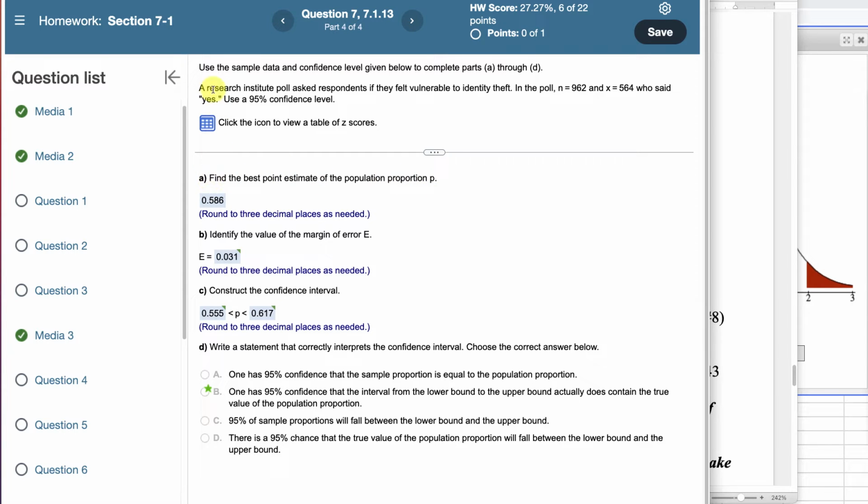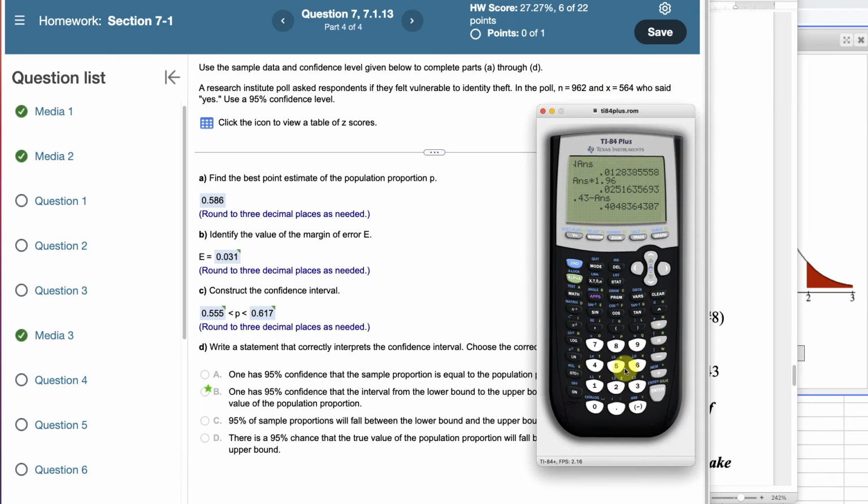All right, we'll look back. What is our estimate here? What percentage of people are doing this, right? Well, we don't have that. It's not given, but it is given that 564 out of 962. So 0.586. So about 58.6% of them. That's the p hat. That's our point estimate. That's what we're saying now. Now we're wondering, can we create a confidence interval that includes that, or will it not include that?